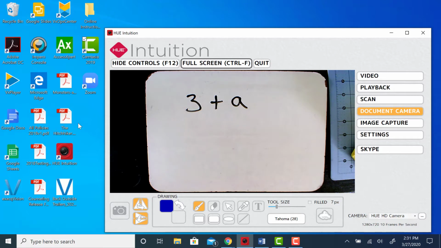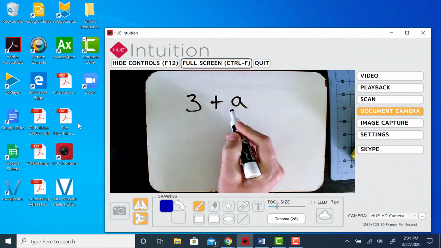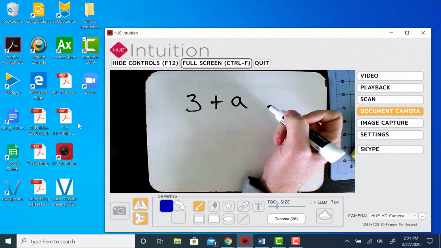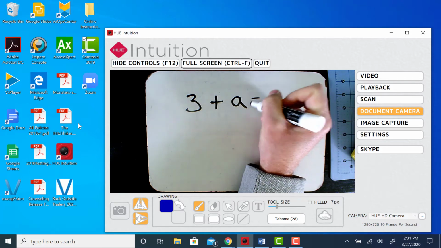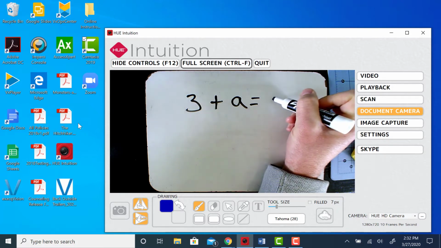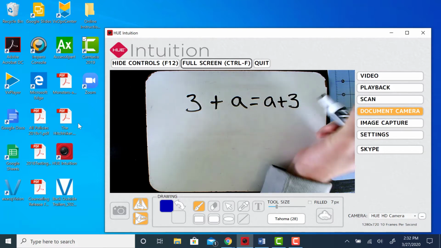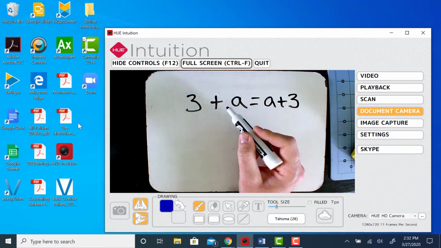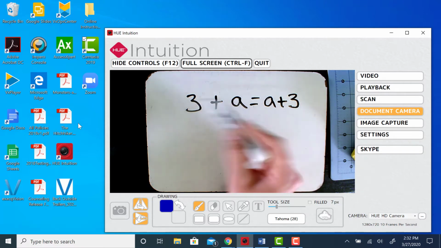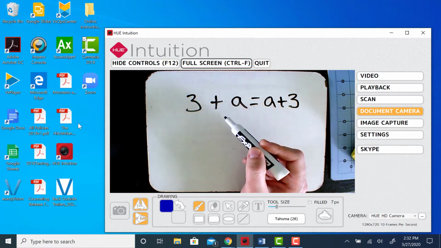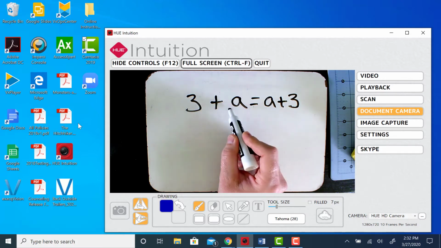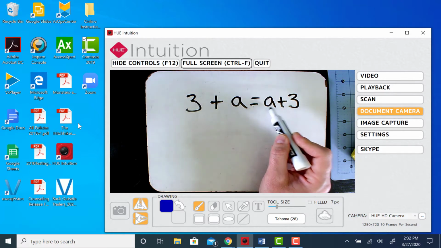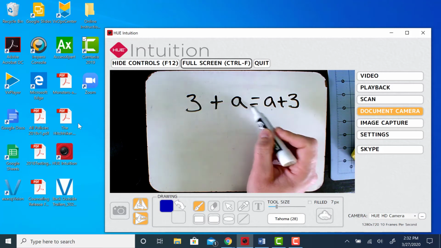For example, I've got 3a here. Now, I could manipulate this particular one using the commutative property by switching the order that the 3 and the a are in. And I could say a plus 3 is the same as 3 plus a. Doesn't matter which way I do it because of the commutative property. It says that I can switch those, the order that they're being added in, and it still gets me the same answer. So if I wanted to manipulate this one, I could change it to a plus 3, and that's the same thing. They're equal or the same.